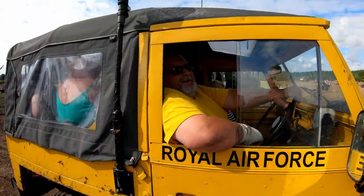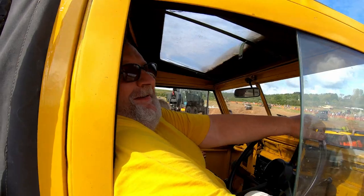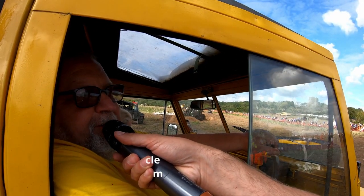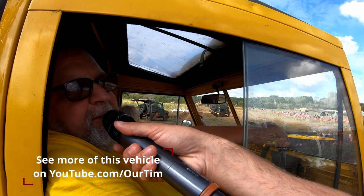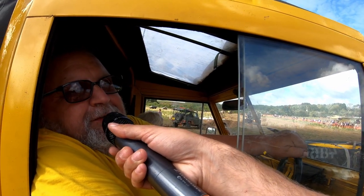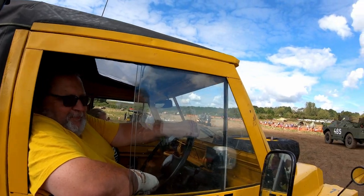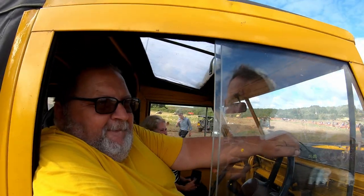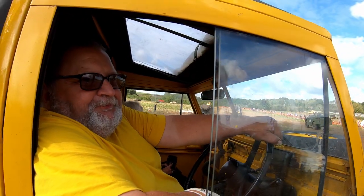Right then, good morning, sir. I picked on you because you're driving the brightest vehicle in the arena. Tell us, what have you brought in here? This is a Series 3 lightweight Land Rover, the 52nd to last ever built for the RAF. I think it's actually the brightest vehicle in the show. I think it is. This one, a Royal Air Force, because although this is a lightweight Land Rover, which of course was designed to be able to be airlifted and dropped into place very easily, this one actually spent its life on an airbase. That's correct.